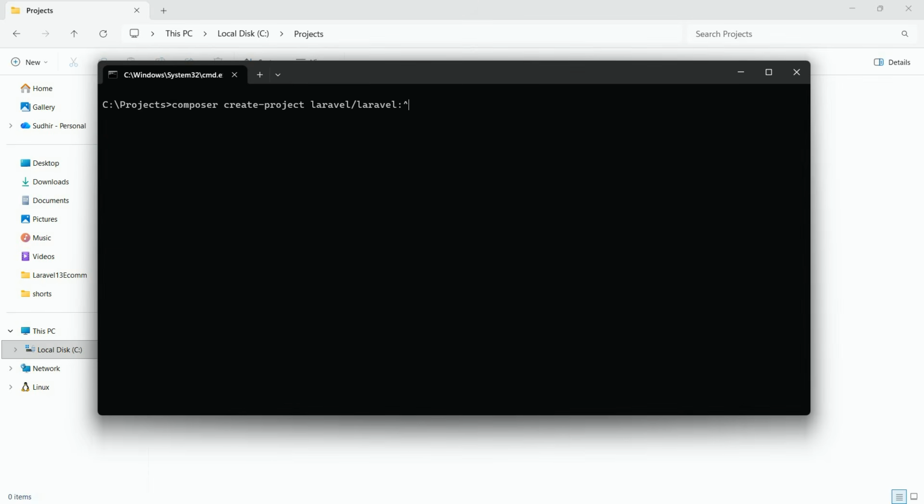First add the caret sign and then the version 13.0, then a space and the project name, which is laravel13-ecommerce. Now hit enter. Now it's creating the project.